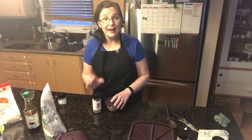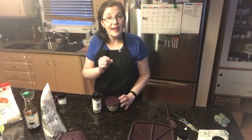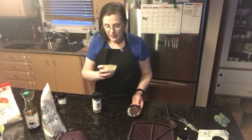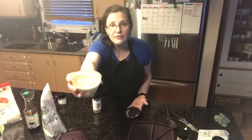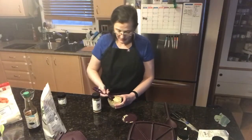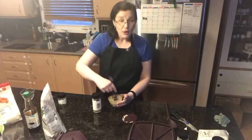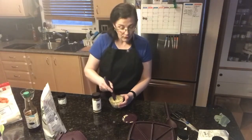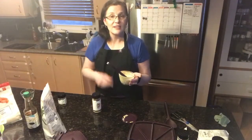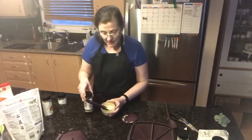If you happen to have the sesame ginger dressing mix, maybe add just a little sprinkle of that just to add a little bit more of the sesame flavor. But then you get this beautiful teppanyaki sauce. So we'll just stir that up a little bit, and it is so delicious. Served over the meatballs, served over the rice, and the green beans. So I will have teppanyaki sauce on everything because it's awesome.